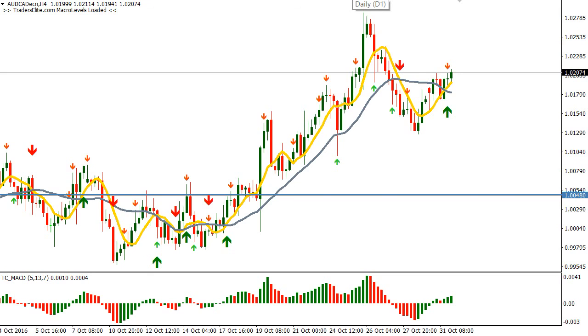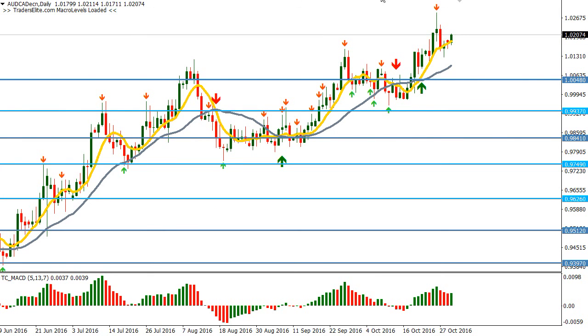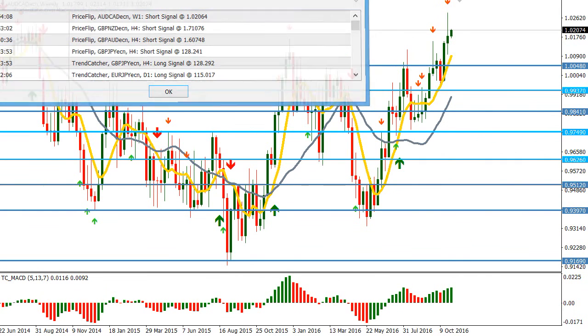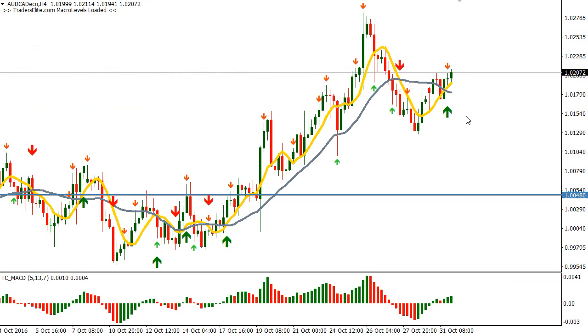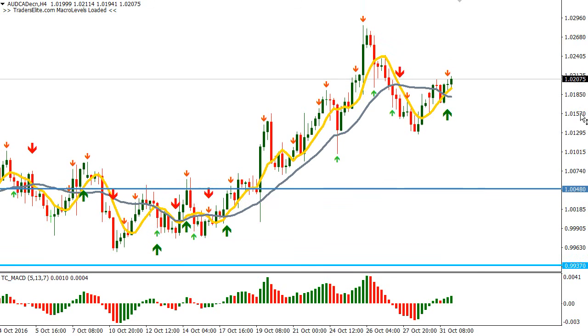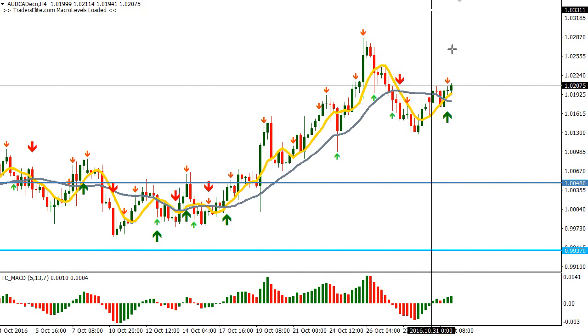not because necessarily of the strength of the Aussie, but because of the weakness of the CAD. Upward on the 4 hour, upward on the daily, as you can see here, and upward on the weekly. So it's upward everywhere where you look. We've got a new trend trade that's just occurred, price flip following that, or on the same bar actually as the trend trade. But again, you've got a good risk reward.